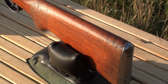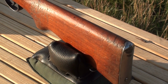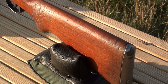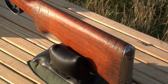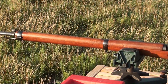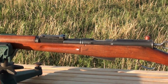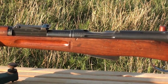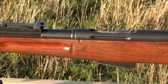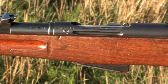Alright, just like most of the buttstocks on the Swiss rifles, made of walnut, which is common for the era, and of course exhibits some definite scarring and use from just trekking around in the mountains. Notice the distinct shape of the magazine is much different than the K31. Has a sharp angle as opposed to a rounded profile.